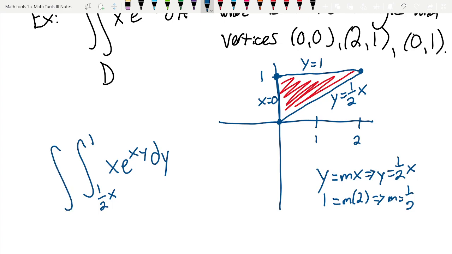Now that we've already restricted ourselves to this region, we've squished it so that it's only going between 1/2 x and 1. For the x coordinates, we don't need to worry about that anymore. We can just go from 0 to 2, because the fact that we already cut this region off is going to keep us inside those lines. What that's hinting at is that if we were to do the x part first, it's going to look a bit different. So we can't just interchange the bounds and be done with it, because if we did that, it would be kind of weird.